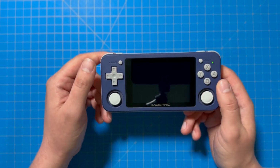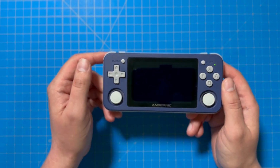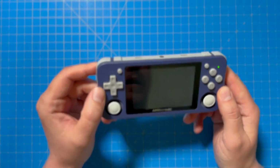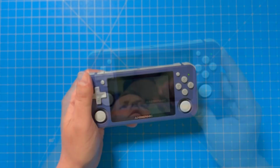And then finally, I like the overall feel of it. It does give me that nostalgic vibe, which I was looking for when I was first purchasing this system. Maybe that's the color, and it kind of reminds me of the original Game Boy Advance. But overall, I just like the look of it. It just gives me that nostalgic feel.